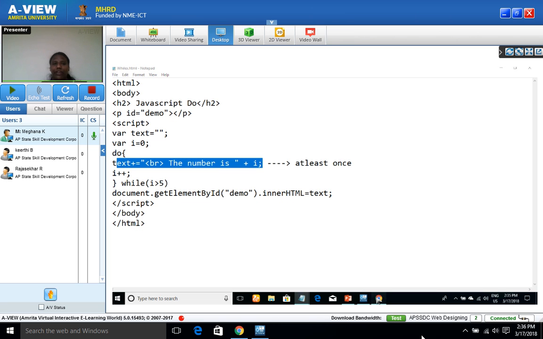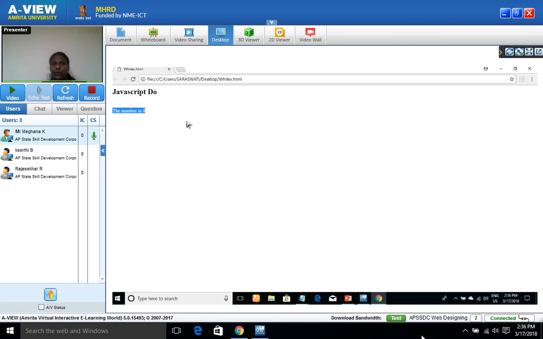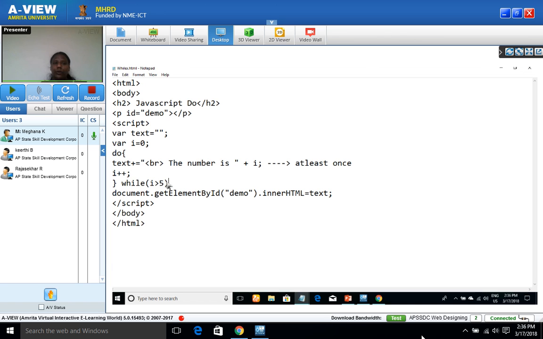So this statement will be executed once. This is what we have seen. But when it came to the condition to check the while loop, it became false. Why? Because 0 is not greater than 5. So that statement became false, and that's why it came out of the loop. It didn't iterate further. That is the main difference between a while loop and a do while loop.